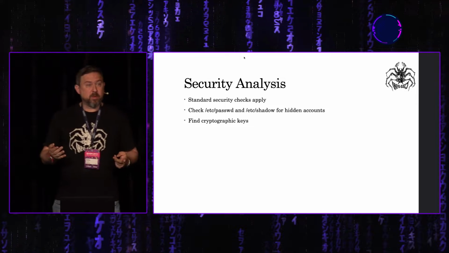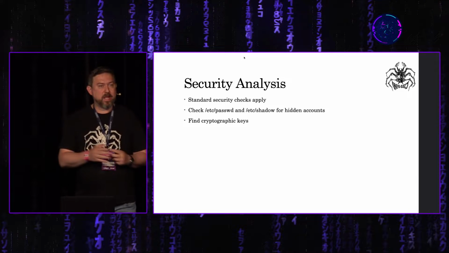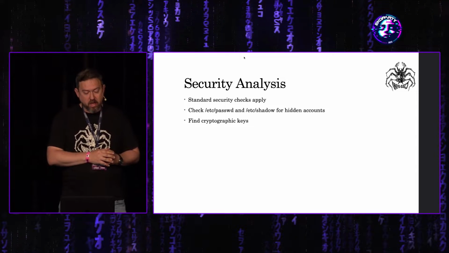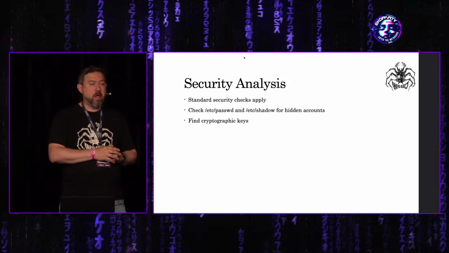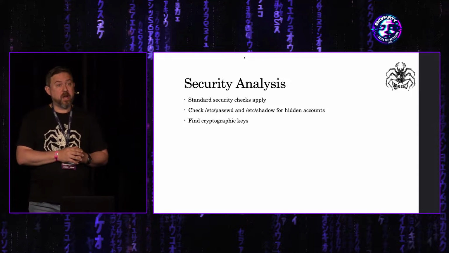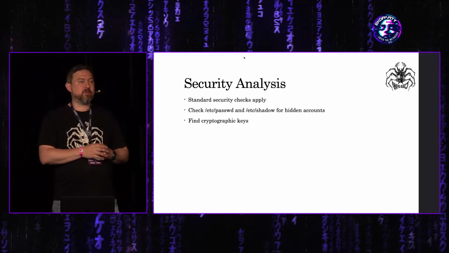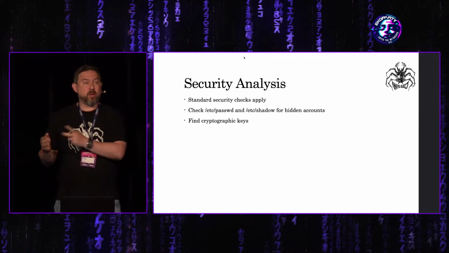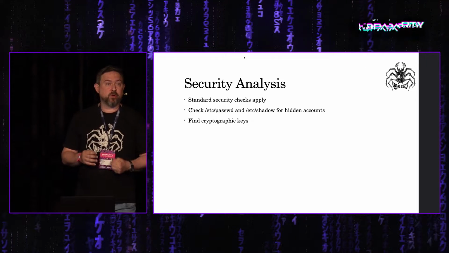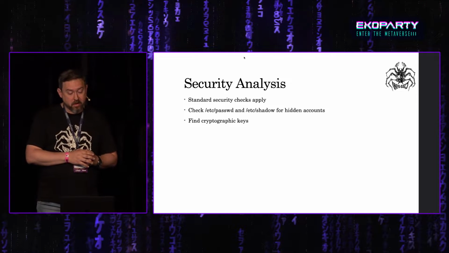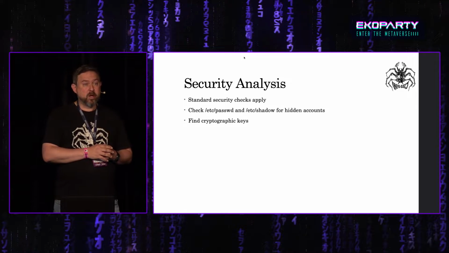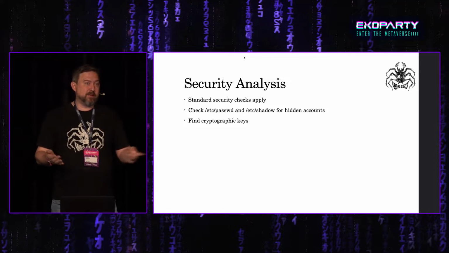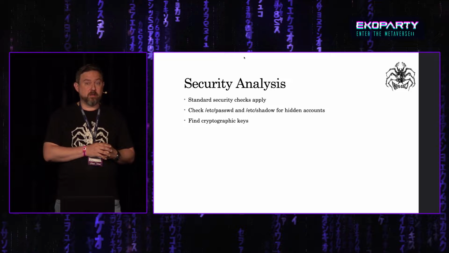You've got a file system image. You want to do your typical pen testing style approaches. Look for backdoor accounts, standard security checks, etc password, etc shadow. A lot of embedded devices will have backdoor accounts, and sometimes there might be authentication if you get serial console access to it. So if you've got the firmware, you might be able to crack the password or get a bit more information about it. Maybe there's cryptographic keys as well. These are all things that you want to look for when you've got that file system image, and very easy in this particular case that we just downloaded the firmware.